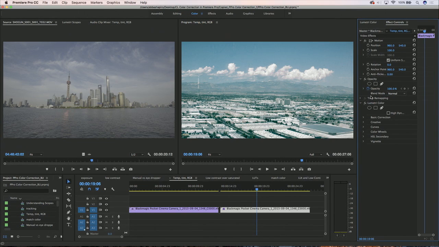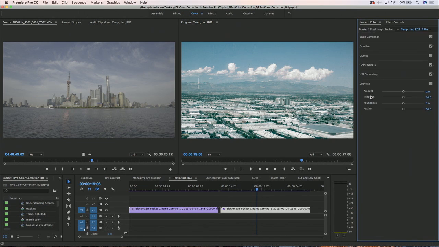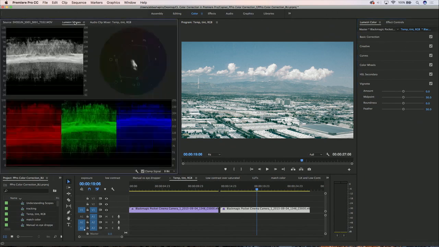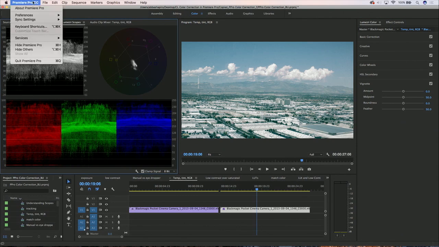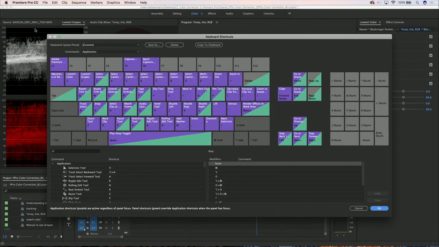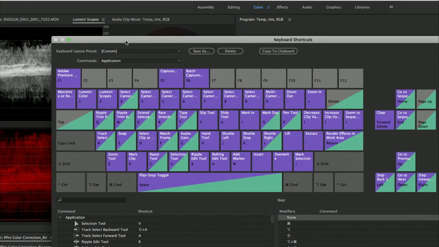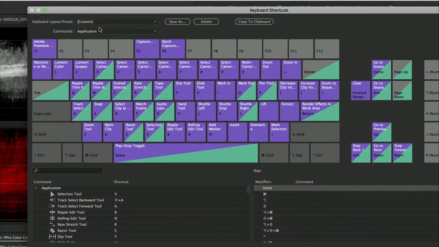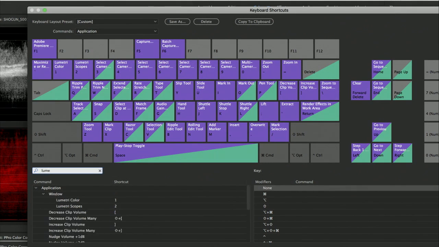But I also want to go to my scopes. Okay? And I may also want to go to my Lumetri Color panel. So if you go into the preferences, under keyboard shortcuts, I'm going to zoom in here, I can say, you know what? I want to be able to jump directly to the Lumetri Color panel, which doesn't by default have a key assigned to it.